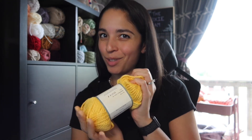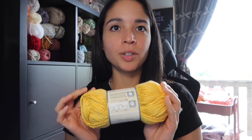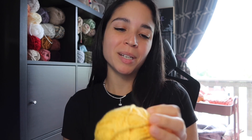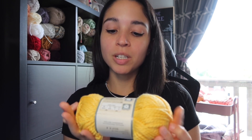The last type of yarn I got is Yarn Bee Feeling Chunky and it is a 100% cotton yarn, which is really nice — it's breathable so you don't get as sweaty in it. This would be really good for early fall and even winter, but also early spring when it's still a little chilly, because it is a thick yarn. These are originally $4.99 and I got them each for $1.24. It comes with 75 yards, which is less than the others.